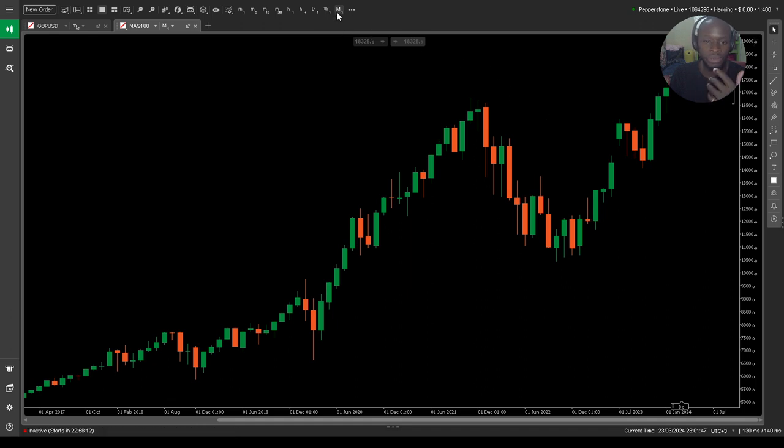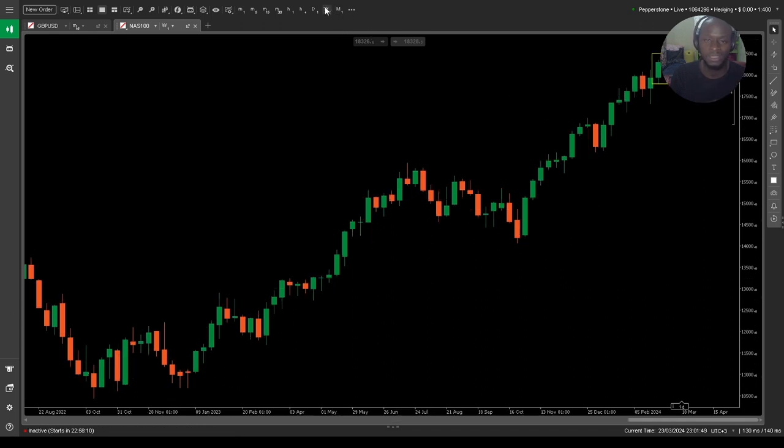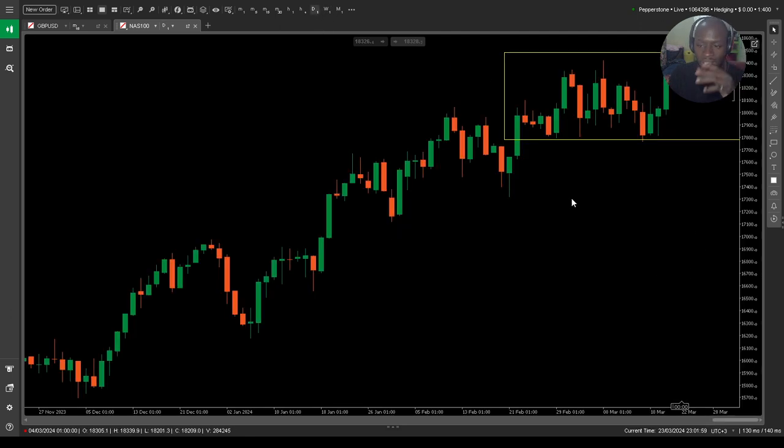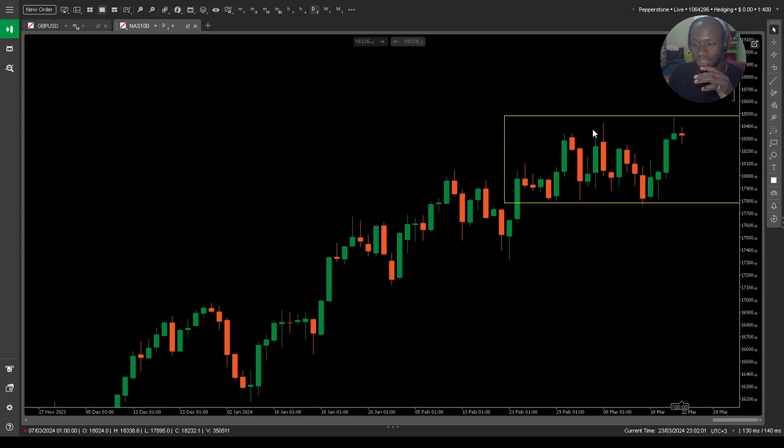So what I'm going to do is scale down. I'll be doing analysis on this. I want to scale down to see actually what the market is doing. As you can see, this market structure here, I want to see something. When I come to the daily, I have this box here. This is what the daily range is, for the last 20 days, that I want to work under this box.